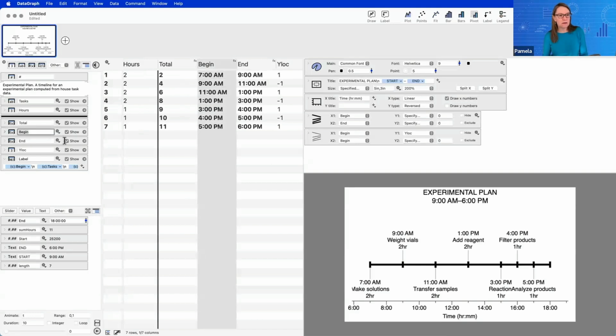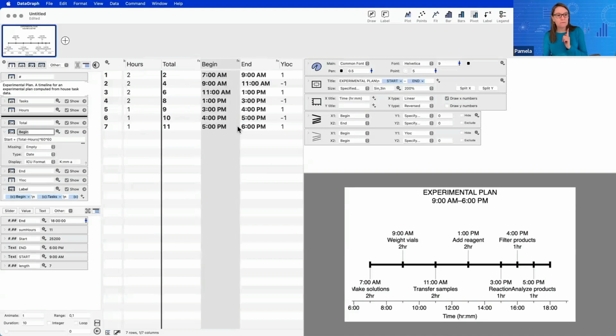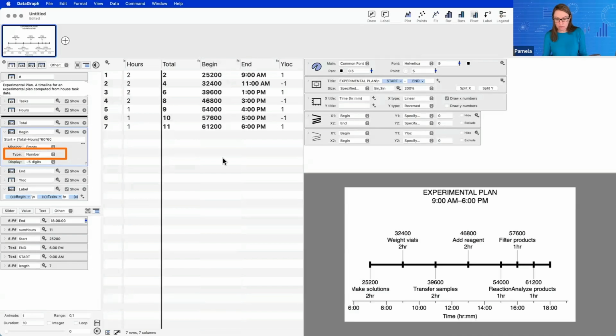And in each of these, where I'm doing a date calculation, one of the really important things to keep in mind is that you're using an expression column, but you do need to make sure you change the type to a date. Otherwise, you are just going to be calculating numbers. And again, if I change this to a number, it's going to show you the value in seconds. So this is the seconds since 1970. That is how dates are actually saved and computed.